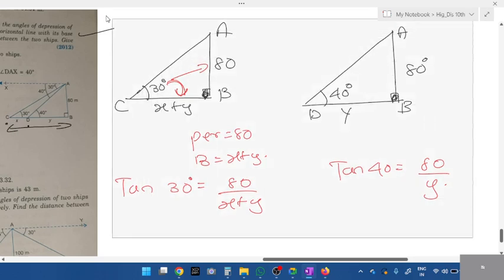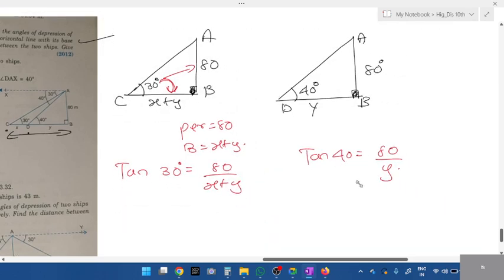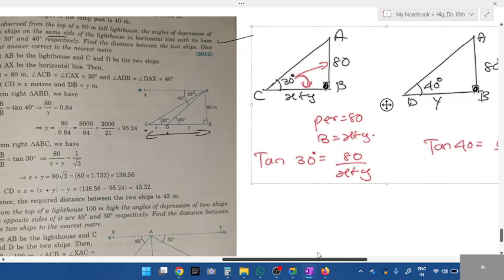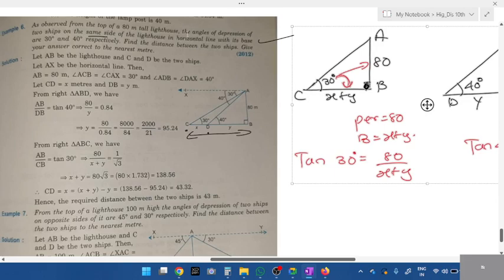This is the calculation I told you. Okay, can you see here in the first triangle? This is how we are supposed to write, students. Look at the calculation, I'll teach. Just look at the value. Tan 40, 80 divided by Y. Fine. Now look at the table, tan 40 value. All of you open textbook. Check tan 40. How much is tan 40?